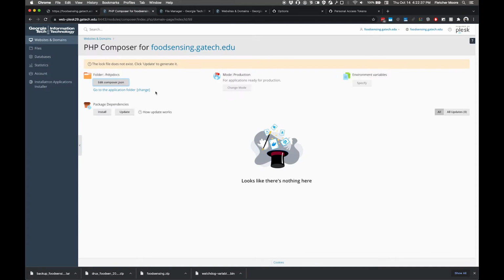So when you're finished making all the necessary edits to this file, you can save it, come back to this page, and click Update. And Composer will go through the manifest and will find the specific versions of all of the packages that it uses, specific versions that actually fit together properly. And of course, this includes all the GT packages. This will take a little while. It may produce an error. It may tell you that some packages are no longer available, or a version constraint doesn't work with some other package.